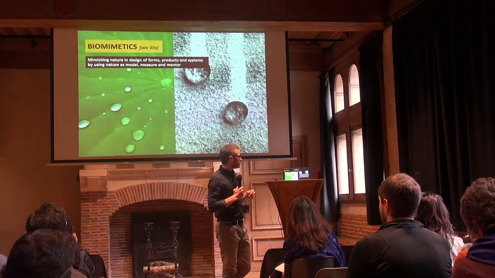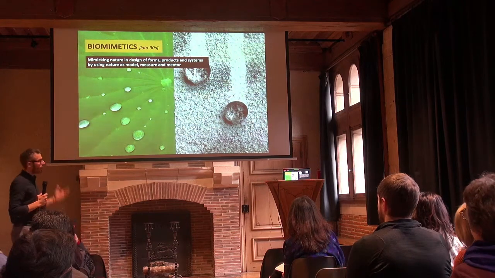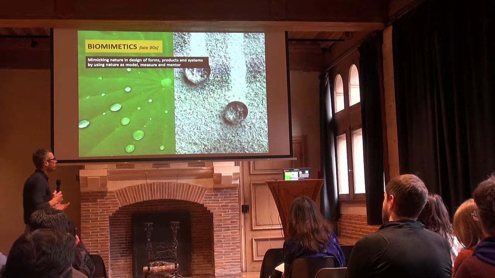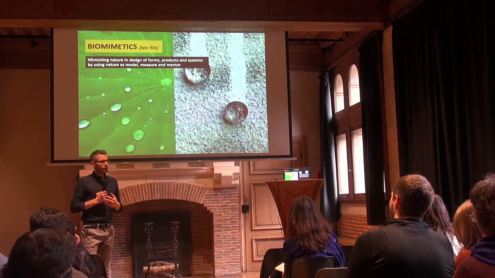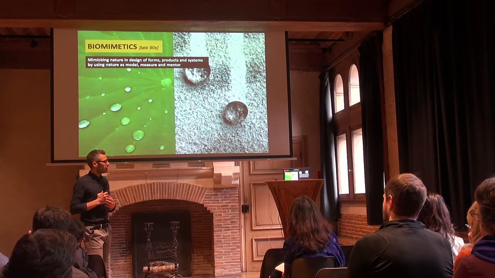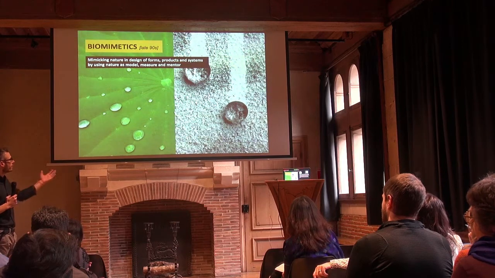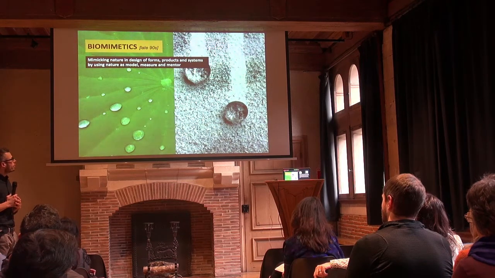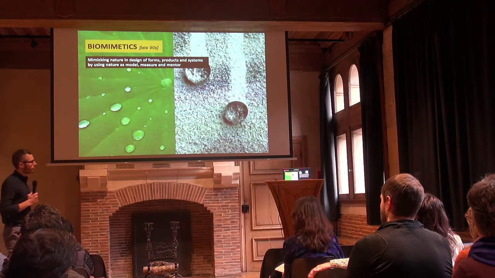There is another nature-inspired approach developed around the late 90s, which has been labeled as biomimetics or biomimicry, which is, of course, about taking inspiration from nature in order to solve design problems. And in some cases, this can lead to more efficient solutions in terms of the use of materials and energy. Here we have an example of Lotusan, which is a paint used for external buildings, which has been developed taking inspiration from the self-cleaning properties of lotus leaves.